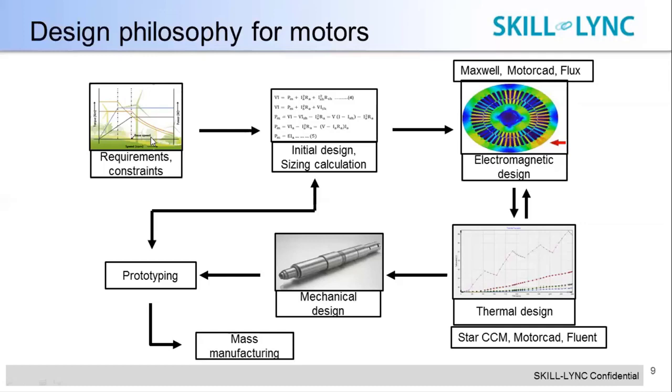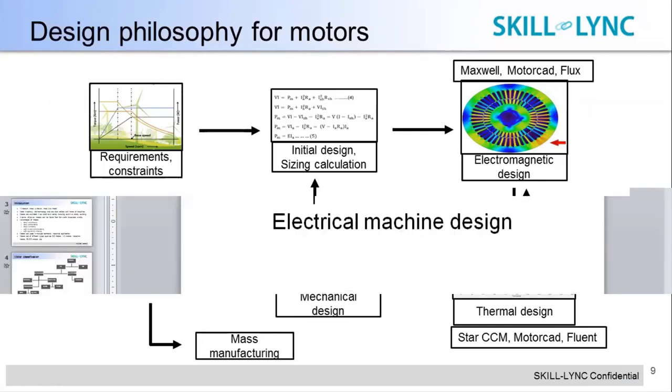The next step in the design is to do the detailed electromagnetic design, as you can see, this third step. Here you can use a lot of commercial computational software, which gives you very accurate results. Some examples of these traditional softwares, you would have heard of, are ANSYS Maxwell, MotorCAD or Altair Flux. Then there is software by Infolytica as well. There are multiple available. You can use them for the electromagnetic design.